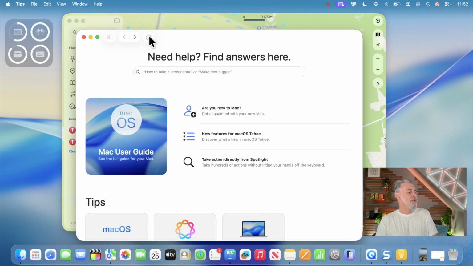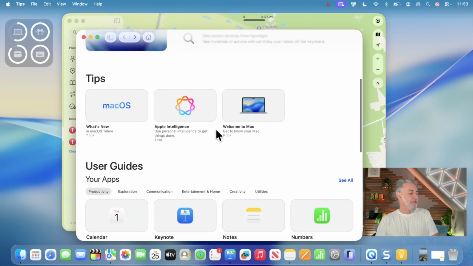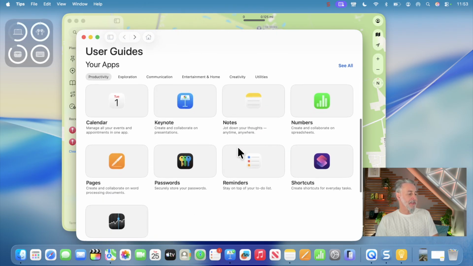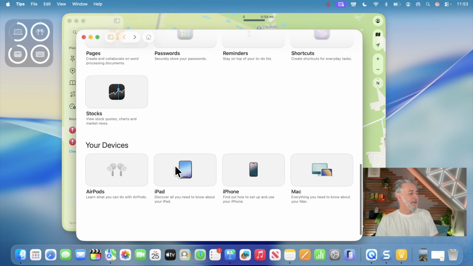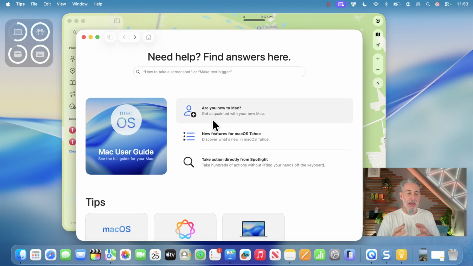If I click home here just for a moment, we can start to see that this is a great place to go when you want to learn about maybe some of the built-in apps, or apps that you've already downloaded, maybe different devices that you have with that same Apple account. And this is where you will see the really nice tight integration across your Apple devices when it comes to using features just like this.